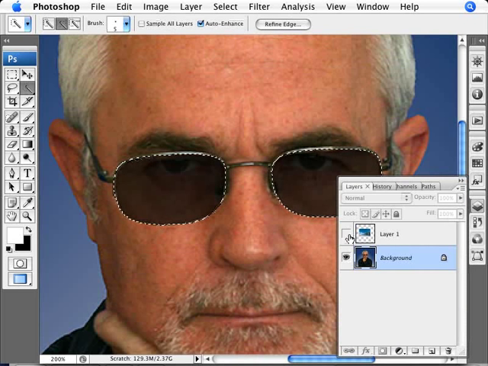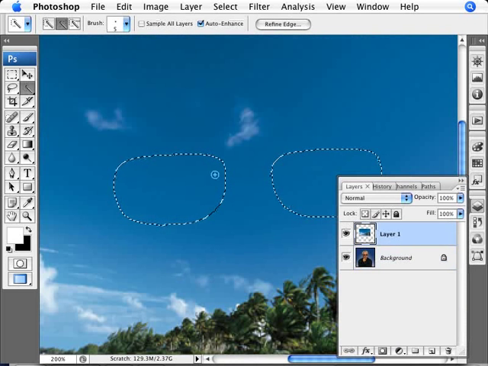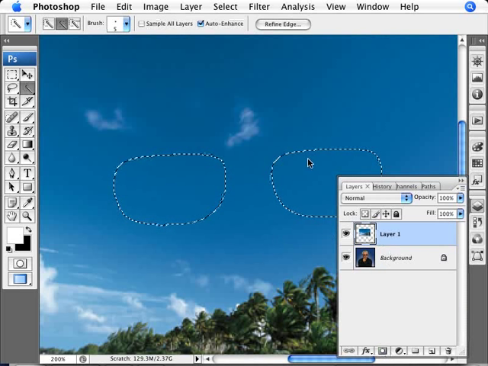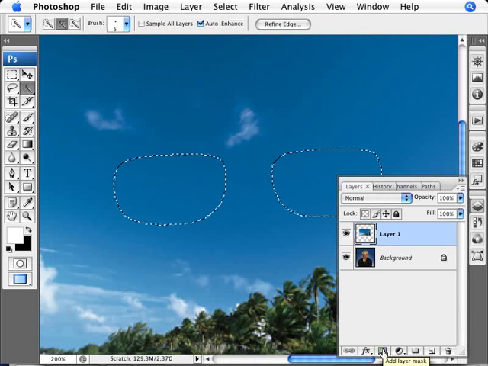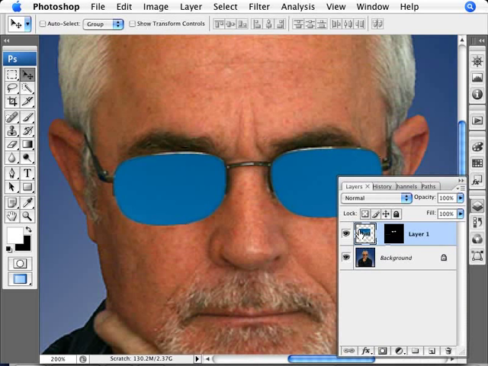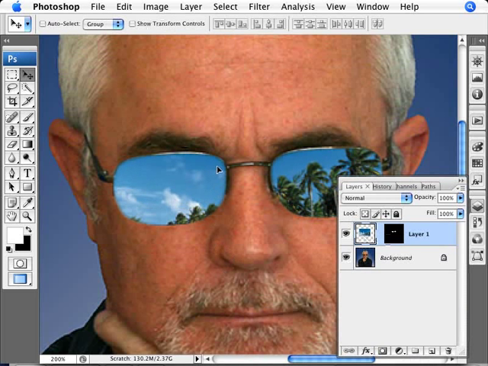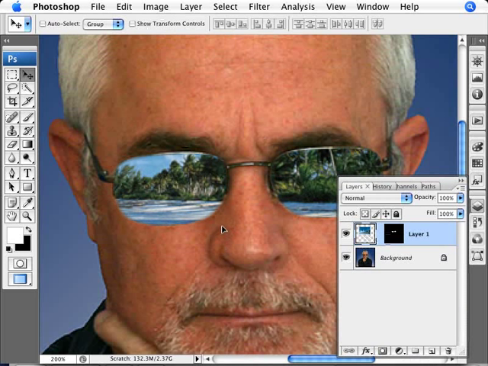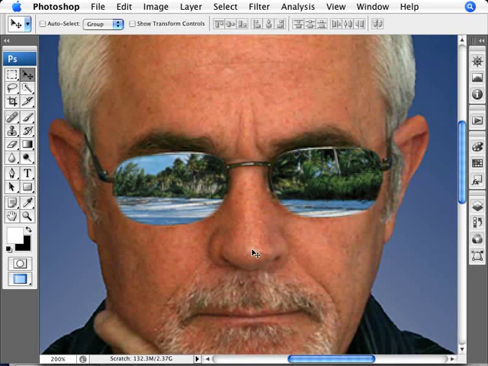Now what we can do is go into our layer with our palm tree, and without doing much else, we're just going to add a layer mask by clicking down here at the bottom. So we've added that image as a layer mask. Now we can move our image independently of the mask, so leave the mask there and actually move the image within that by unlocking our layer here. So we're going to click on that, and now we're going to move our layer up to the point where we like the reflection to be, for example, like so.